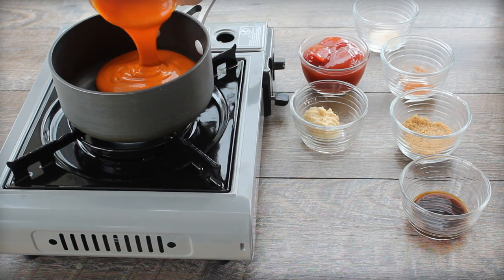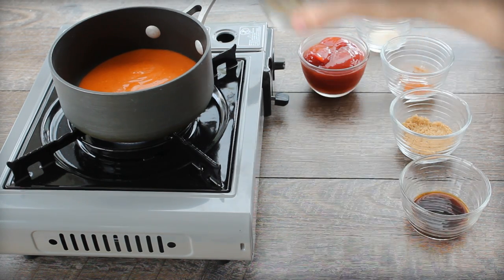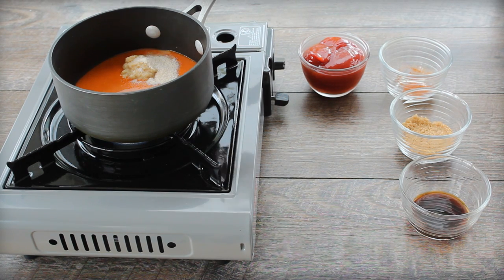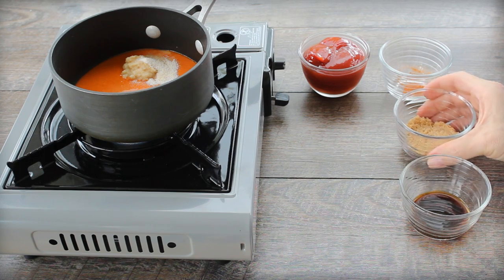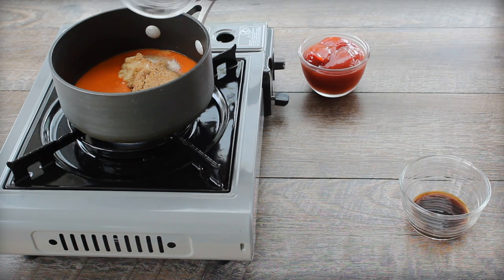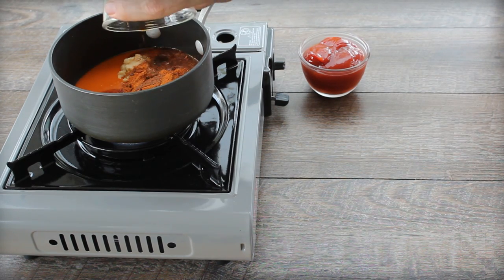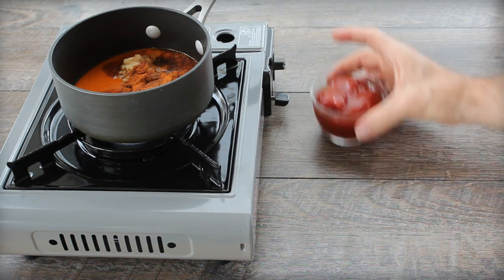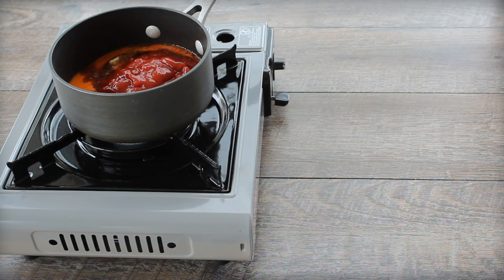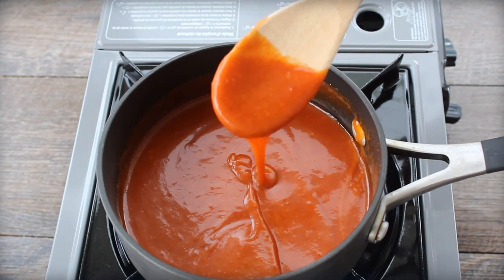This is not a White Castle thing — I just decided to make my own firecracker ketchup to spice it up a little. I took some French dressing, some horseradish, some brown sugar, some cayenne pepper or cajun seasoning, some Worcestershire sauce — I like Lea & Perrins because it has anchovies, best tasting — and some ketchup. If you want the official amounts, head over to barbecuetricks.com and search the slider recipe. Mix it up, heat it up — that's my firecracker ketchup.